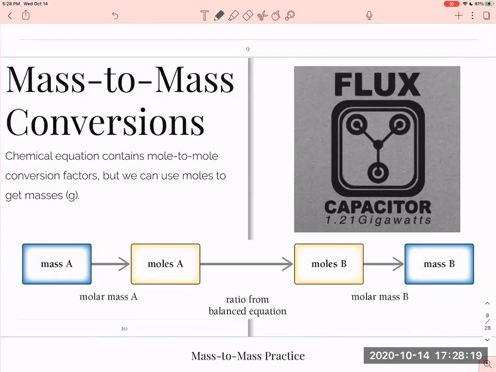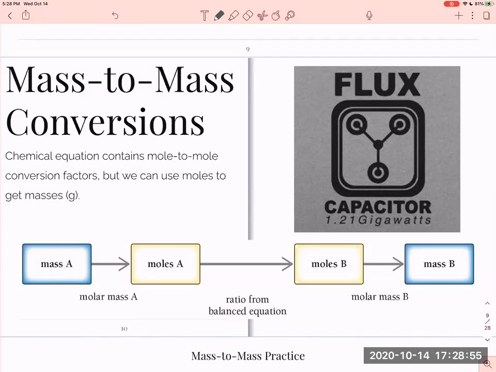No different. So this is the pattern you will see for what we call mass to mass conversions. You will use the molar mass, then you will use the mole ratio, then you will use another molar mass. And that's kind of a pattern. Those of you looking for a familiar pattern, and that's something we do in science all the time, is look for patterns. Any mass to mass conversion involving something on either side or on the same side of a chemical reaction, comparing any 2 substances. If I give you the mass of one thing and ask you for the mass of something else, this is going to be your path.